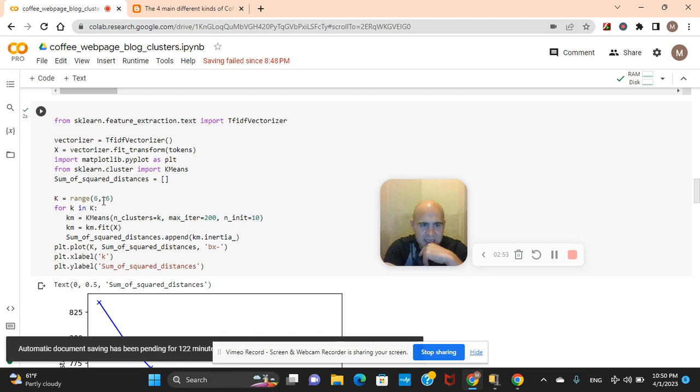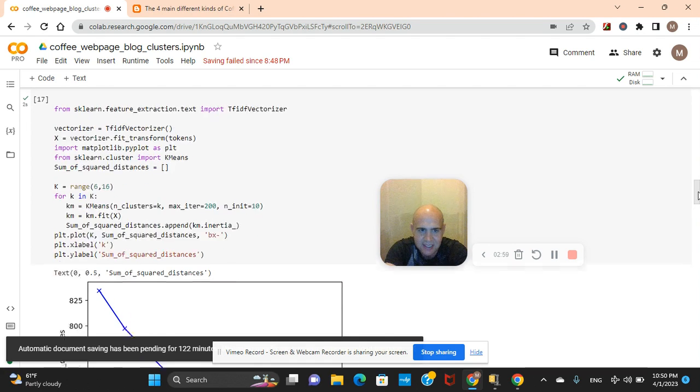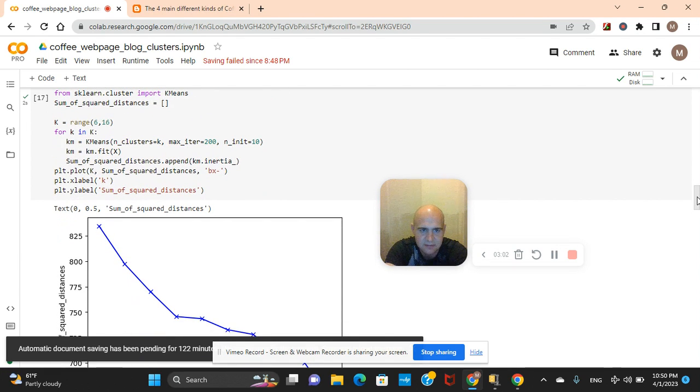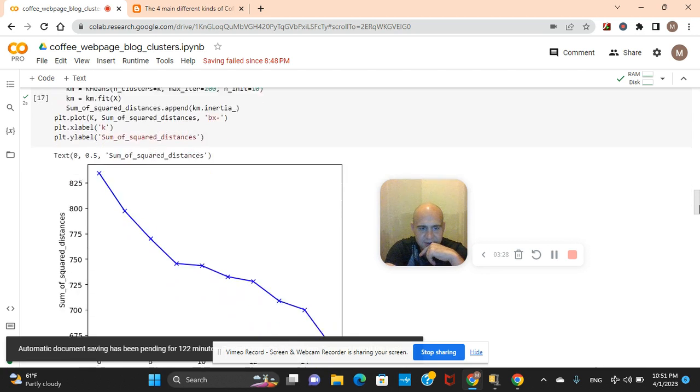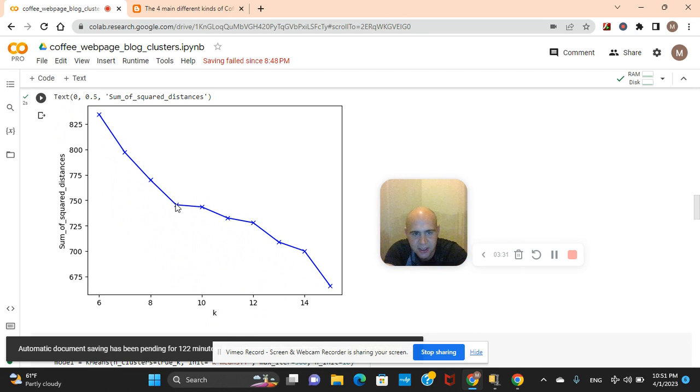And guys, before you use KMeans, it doesn't matter what the data is, you have to find what's the best K to use. Same thing as KNN, only this is different. KNN is for classification, but it's the same idea for the K. K-means clusters equals K. We're basically getting the range. Fit X. Guys, remember X? The sum of the squared distances, inertia. Plot the squared distances, and K is at the bottom. As you can see, here's the elbow right here. So we're going to go with 9.